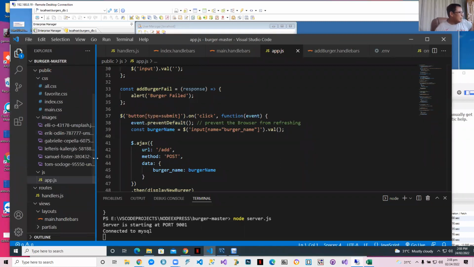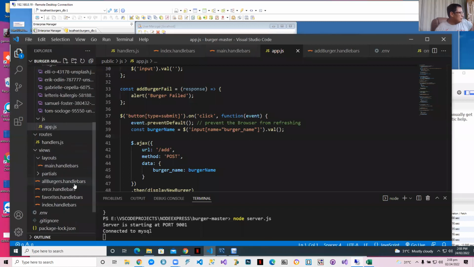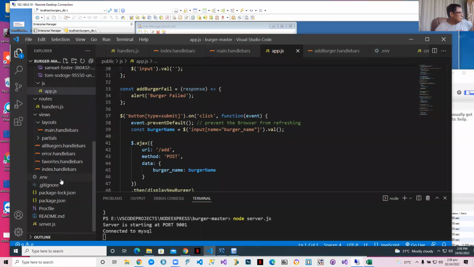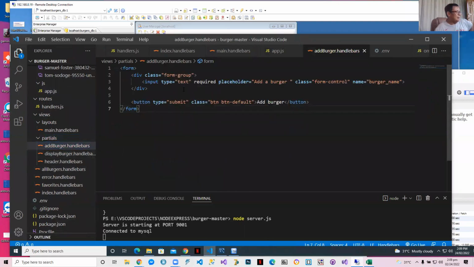Now where is this button type submit? That's in the add burger partial. Nandito, ito yung submit type submit. Do you follow? Okay, add burger button, this is of type submit.